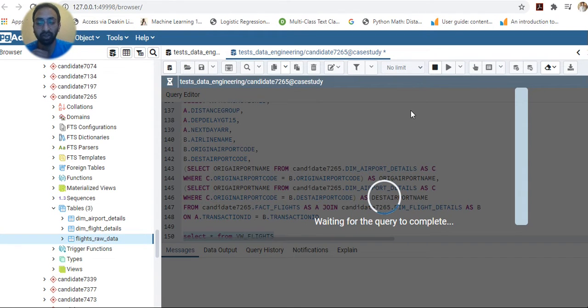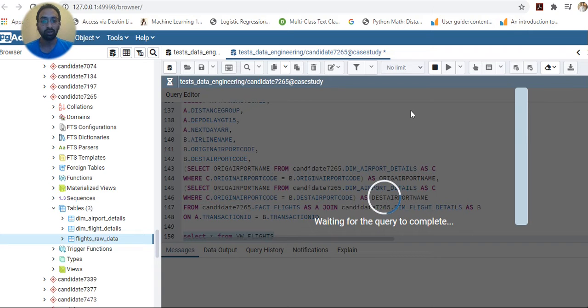It will take a few minutes to complete. So this will be my final output, and as per the client requirement, I'm sending these files, all the create scripts, insert scripts, and my view table script as well.